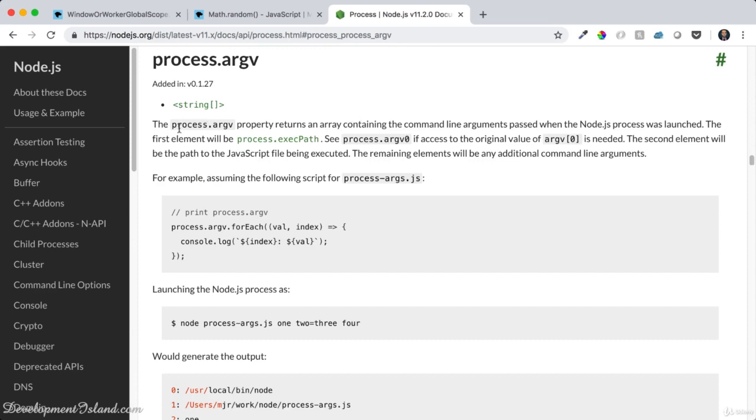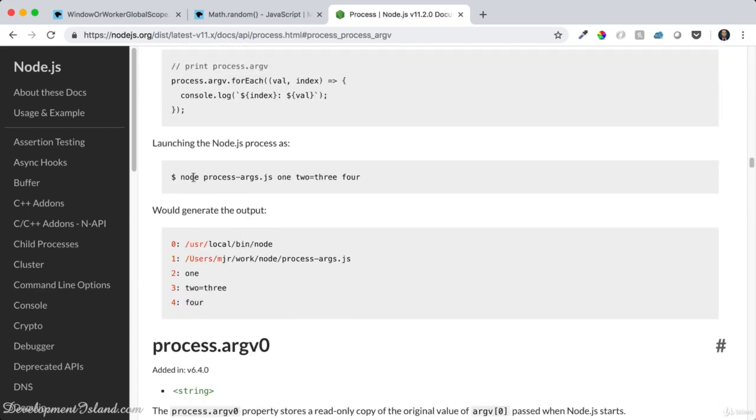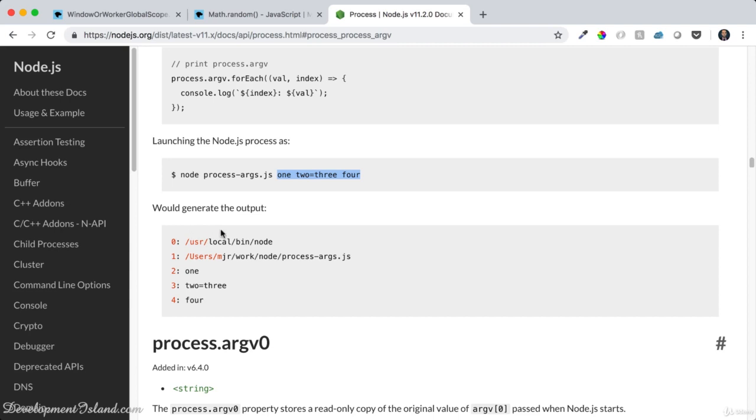This one will return an array containing the command line arguments that you passed when you launched your Node process. So for example, if you run this, followed by arguments, then the output would be the location of the Node executable. This comes first, followed by the different arguments of your command.